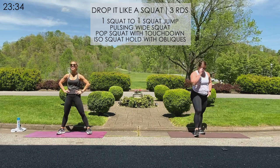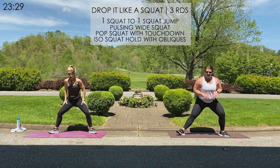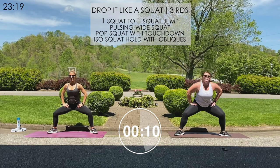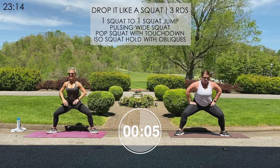All right, let's take that wide stance. Let's go. We pulse it out here. Chest up. Eyes are looking forward. No need to look to the floor. You got it, guys. 10 seconds. Keep it up. Here we go.